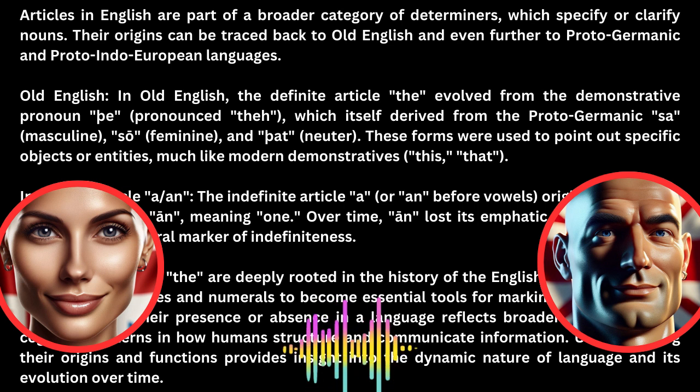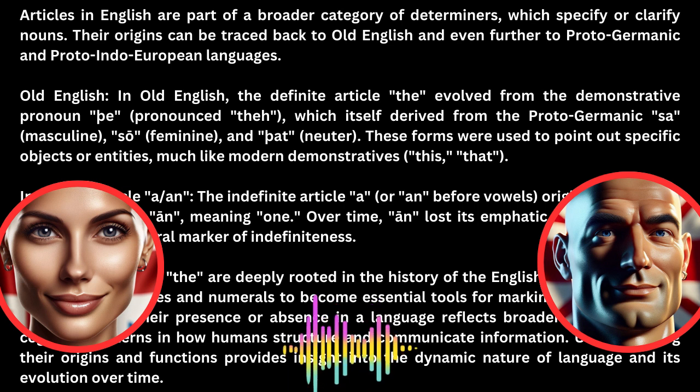But before we get into their functions, I'm curious about their names. Why are they called A and the? Is there any special meaning behind those names? Sometimes the simplest answer is the best one. They're called A and the because that's what they evolved from. A is just a shortened version of an, and the retains that sound from the Old English. Ah, so they wear their history in their names. I like that. But let's delve into their functions.